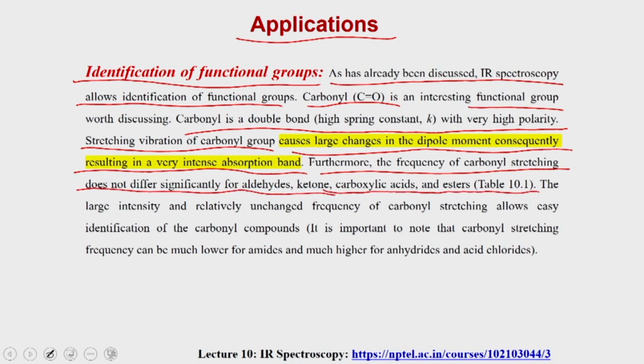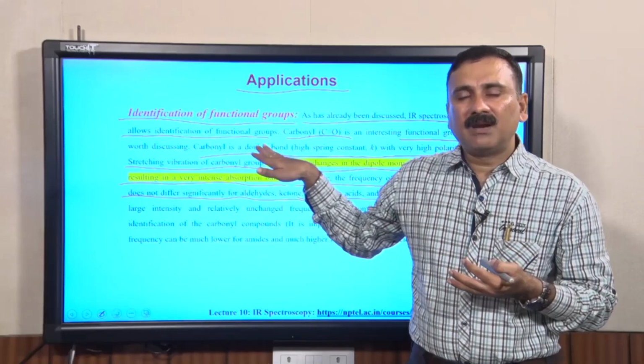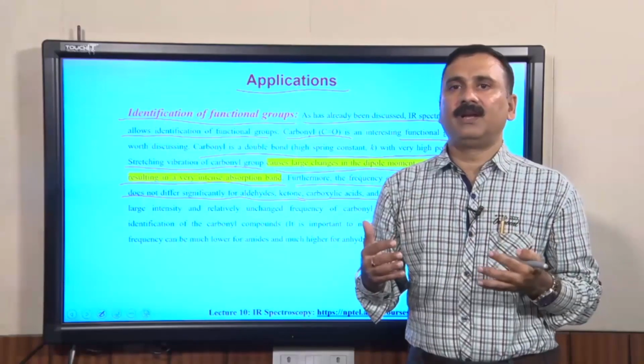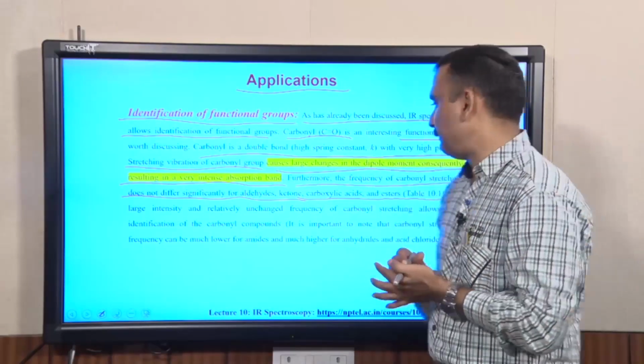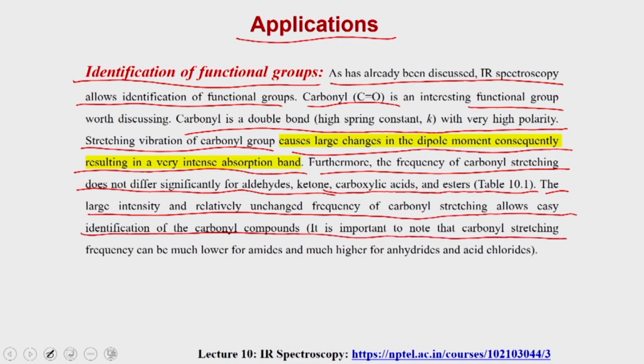As we discussed in the past, if you have some functional groups and some other groups nearby, that may change the vibrations, but the carbonyl bond is very strong, and that is why it does not get affected by the nearby groups. The large intensity and the relatively unchanged frequency of carbonyl stretching allows the easy identification of carbonyl compounds.